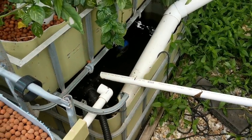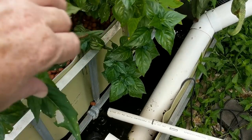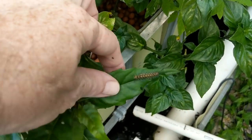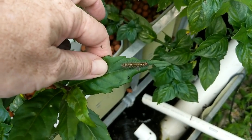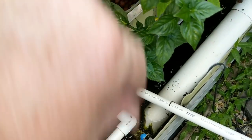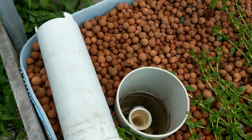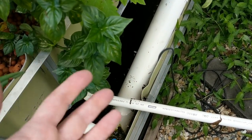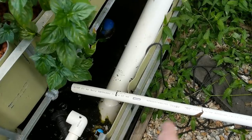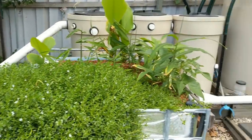Due to the rain we actually have an overflowing aquaponic system again. I'd stopped it up on Christmas Day without realizing we were due for such a big storm that night. It's one of those little magpie moth caterpillars — these guys do a great job at stripping the Okinawa spinach right back, so I like to squish them whenever I can find them. Because the aquaponic system is so full, I've taken out the bell siphon from this bed so there's a constant level of water in there, and once some of the water gets used up by the plants through transpiration and evaporation we can pop the bell back in.